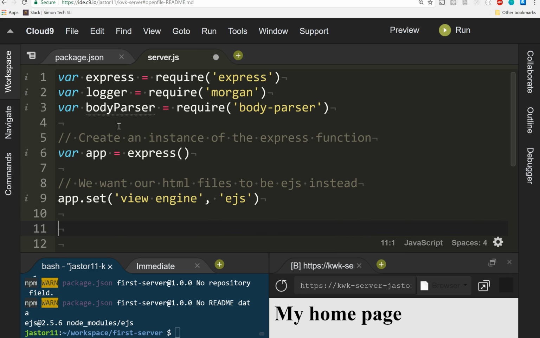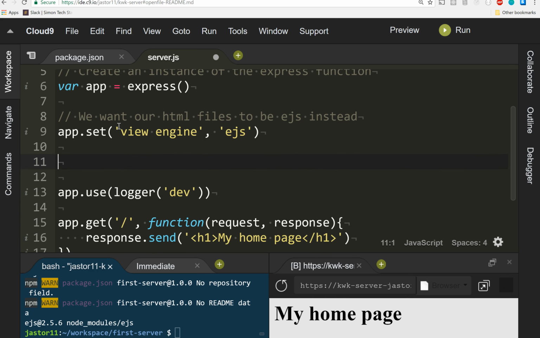And then below that, we need to create two new configurations to serve static content. That means any kinds of files that aren't dynamic, something like images, CSS, stuff like that. We have to go like this.